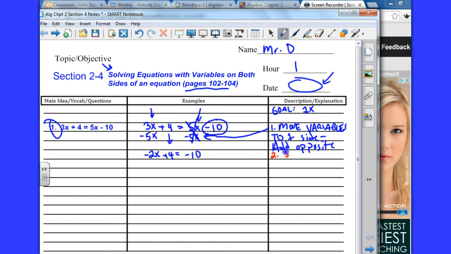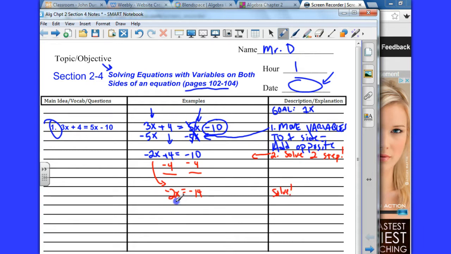Step 2, you're just going to solve the two-step equation. I'm going to do that right here. And we learned in the last video that you always undo the number being added before you undo anything else. So if I add 4 plus negative 4, that's 0. So what you're left with is this negative 2x. On this side, negative 10 plus negative 4 is negative 14. There you have negative 2x equals negative 14. Now you just solve.